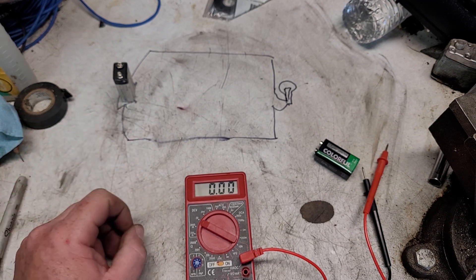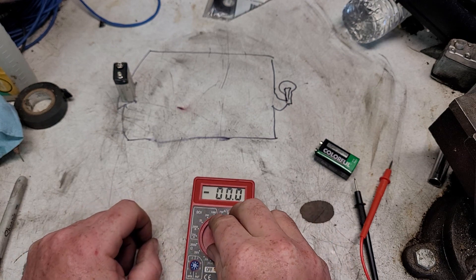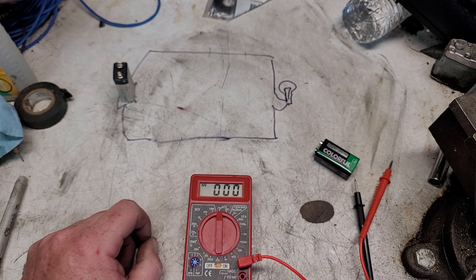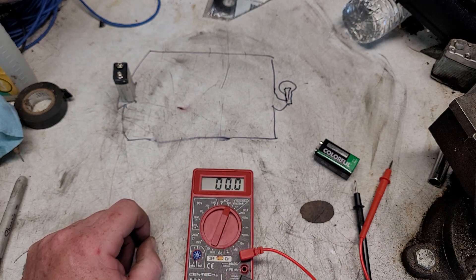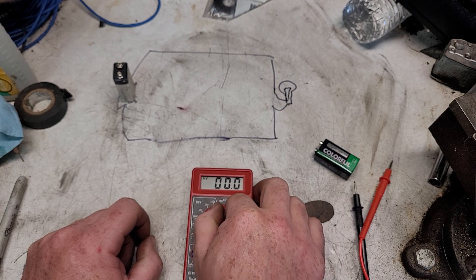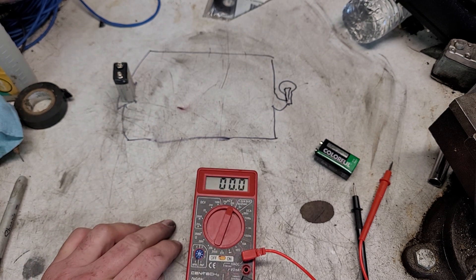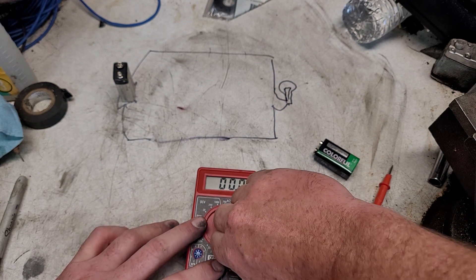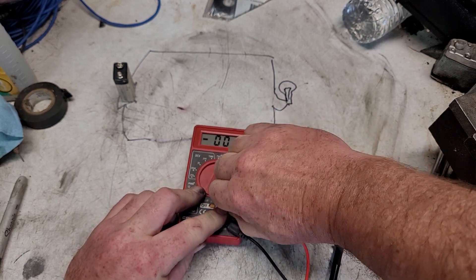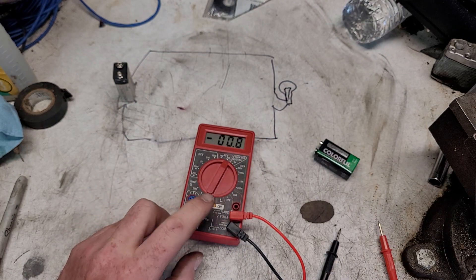Just going over the rule basics. For DC volts, just keep it at the 200 volt setting unless you think it might be over 200 volts — if it is and you're on the 200 volt setting, it'll give you a weird reading, that's why you go to 750 if you need it. I'd recommend minimizing testing AC over 120 volts with this meter. Never, ever, ever leave your meter on the amperage setting, because it is a real bad time to then go back and test a battery — what's going to happen is you'll blow that fuse right out of there.